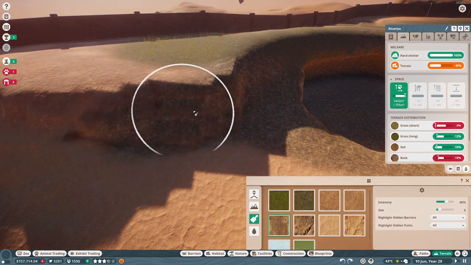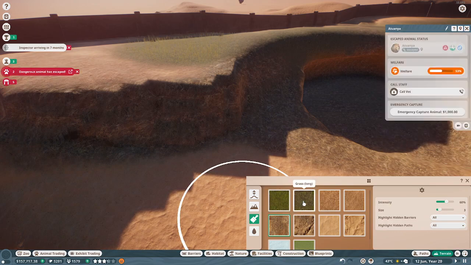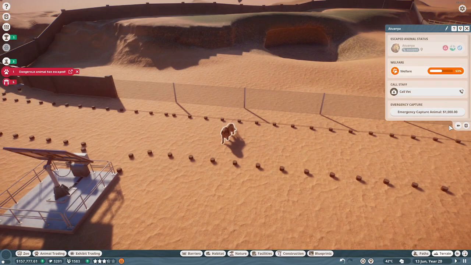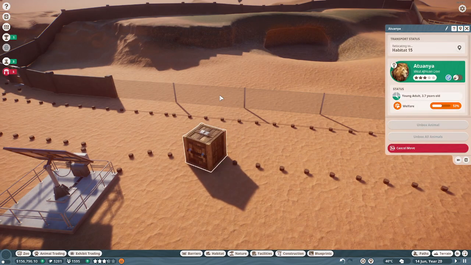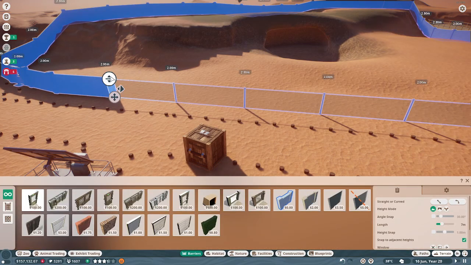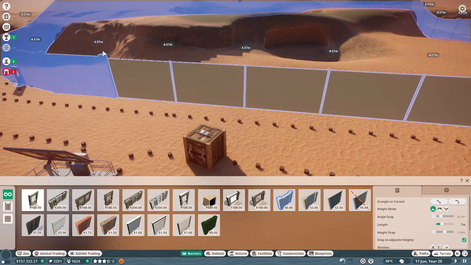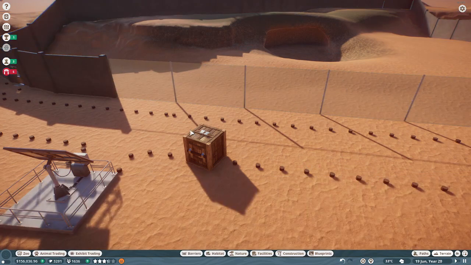Paint this rock. Alright, that's one we want to box up. Let's take it up. That should do it. Alright.